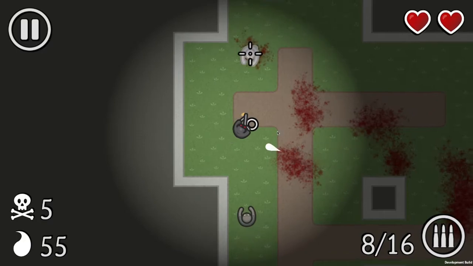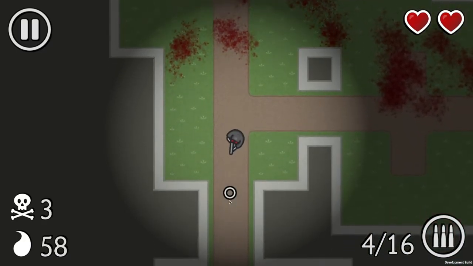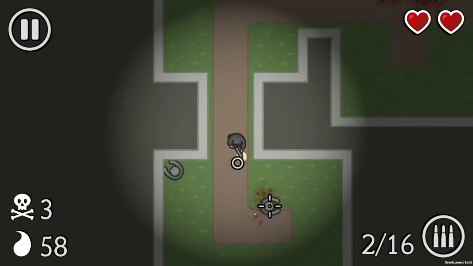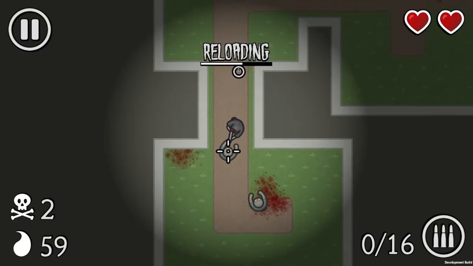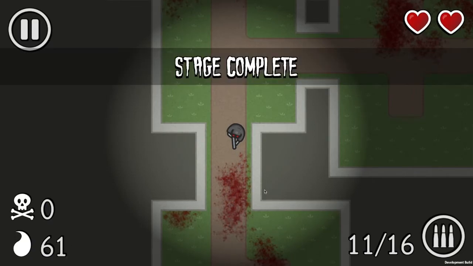Another bit of game balance is when you get to stage 5, the levels open up into more open spaces. This makes it so that enemies don't all get stuck in corridors, and it gives the player more room to move to avoid large groups of enemies.